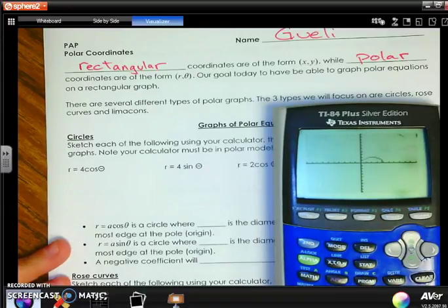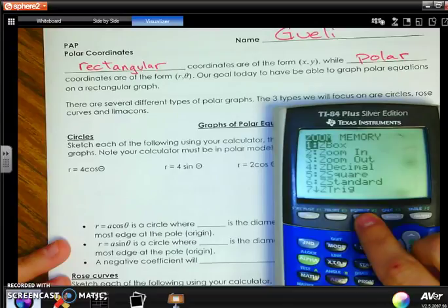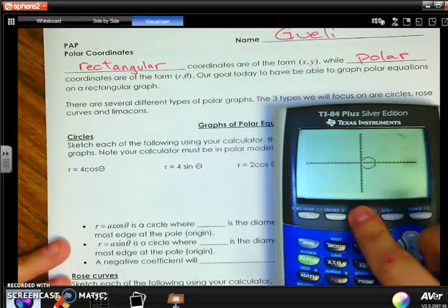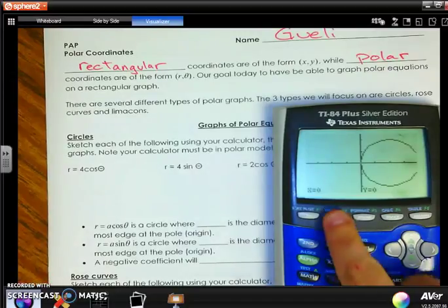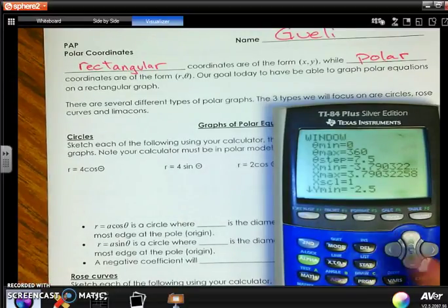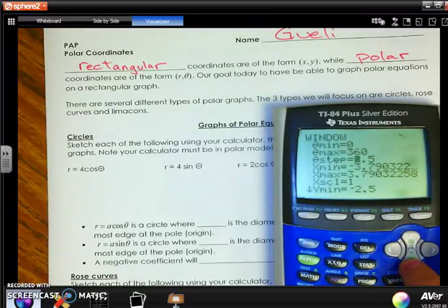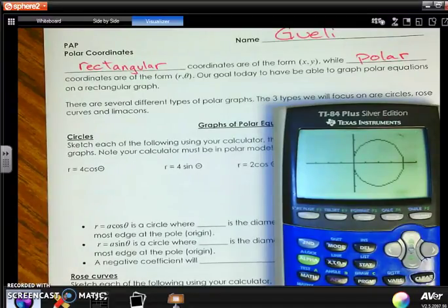And when you graph it, I hit zoom 6, you get this. If you wanted to zoom in, you could. Because it's a circle, another handy thing is when you hit zoom, if you do square, it's option 5. That'll make it look a little bit more like a circle, and I'm going to zoom in on that so that you can see it. And you could play around, you can adjust your window. Notice in your window here that my theta is going from 0 to 360, so that means I'm in degree mode, going all the way to 360 degrees. The t-step is how quickly theta is counting. I'm going to make my x-max just a little bit bigger so that I can see the whole thing. All right, and there you have a circle.